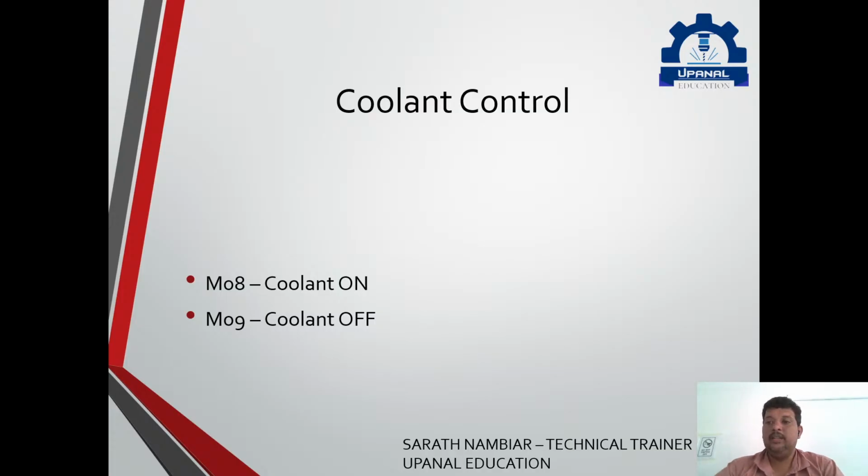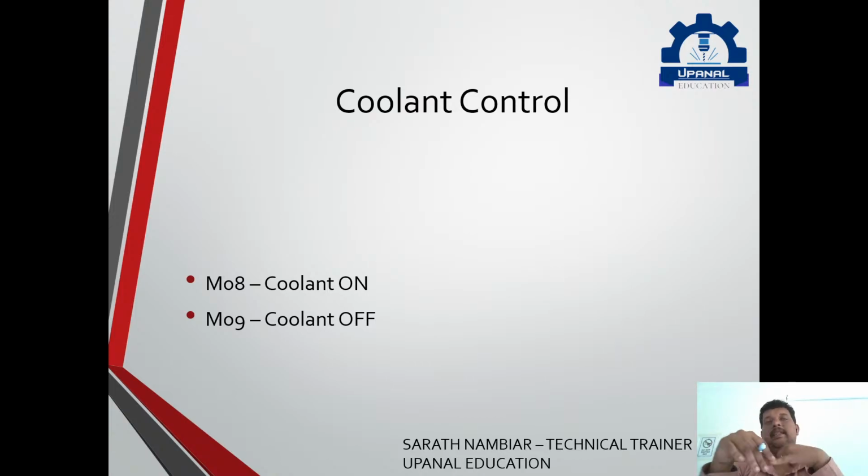Next, why do we use coolant actually? The basic use of coolant is that we need to reduce the heat. When the cutter is turning and removing the material, friction happens. There is a lot of friction taking place, and from this friction a lot of heat is generated. Metal to metal contact, lots of friction and lots of heat. At that point, we have to cool the material and we have to cool the cutter also. For this purpose, we'll be continuously using the coolant.